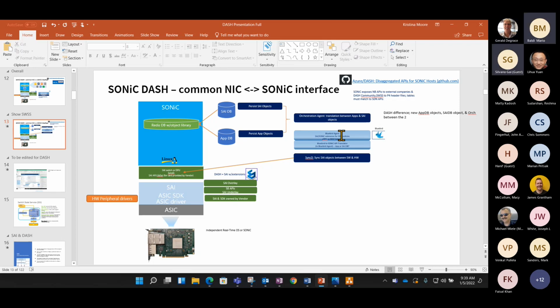Let me ask you a question. Suppose I deploy this on a switch and I have 8 smart NICs, and I need to write some software for these 8 smart NICs. Then I deploy a smart NIC on a server without the switch. Is the software I deploy on the smart NIC on the server identical to the software I deploy on the smart NIC on the switch? If it can be identical, that will really help us a lot. Yes, it would. I don't know. Is it a goal?